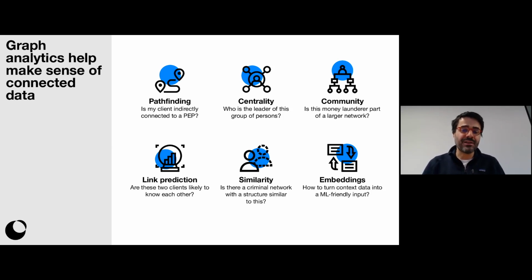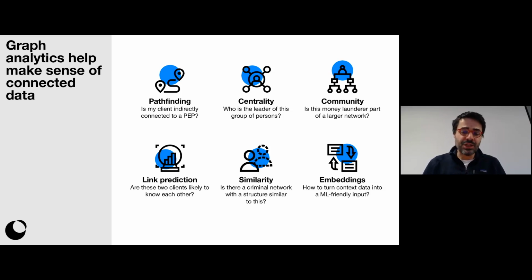That's where pathfinding comes in. There are also centrality-based algorithms, and it can come in handy if, for example, you want to know who is the leader of a particular group of persons. Another type of algorithm is the community detection algorithm, and maybe you want to know if a particular money launderer is part of a larger network.